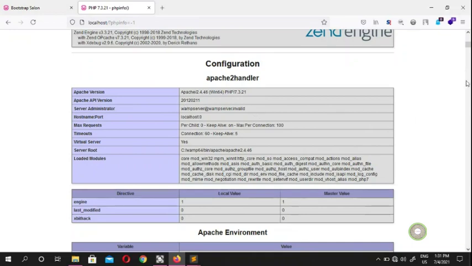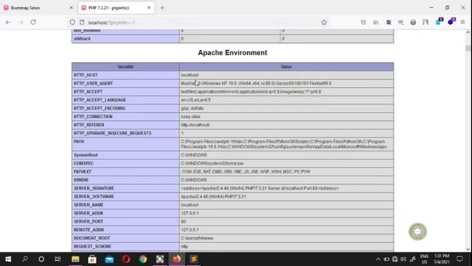Other than that, it takes the model of your computer, the system, what sort of PHP you are running, what sort of Apache you are running. If you look here, there is an Apache environment, and it's got HTTP host, HTTP user agent, HTTP accept, and HTTP accept language, encoding, connection, referrer, insecure request, and it's got a path, system root, you name it. PHP knows everything. Server name, and my server name is localhost. Server address 127.0.0.1, and server port runs 80. Normally localhost, that's the IP of the server, and that's the port.